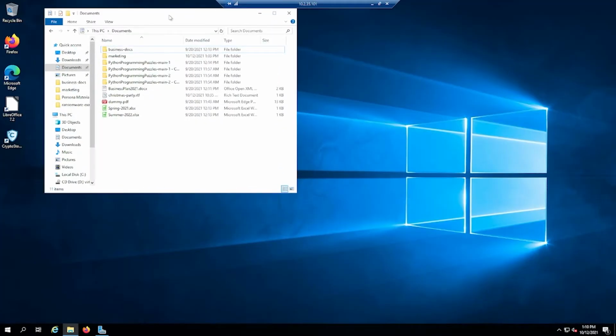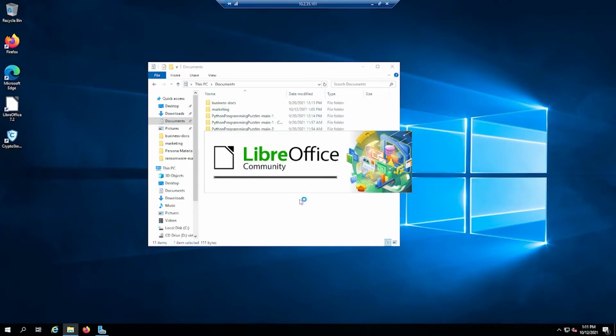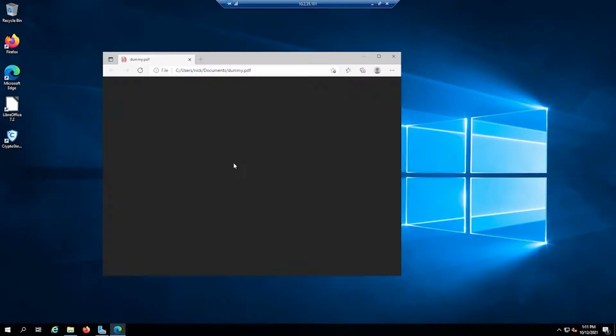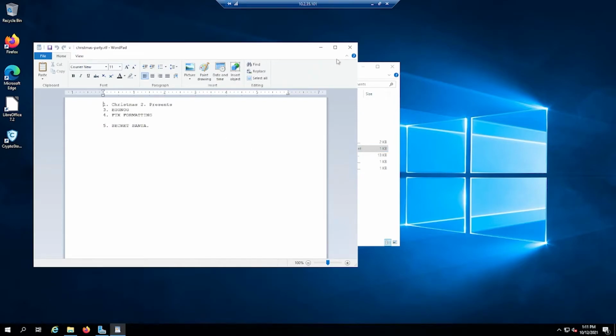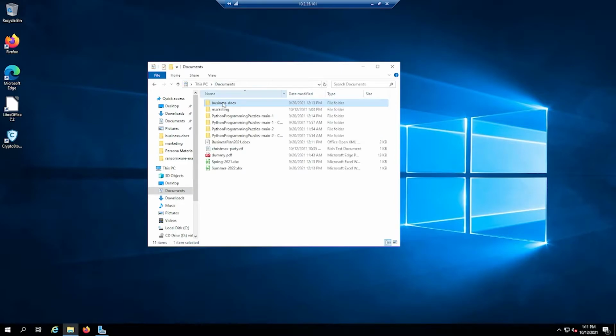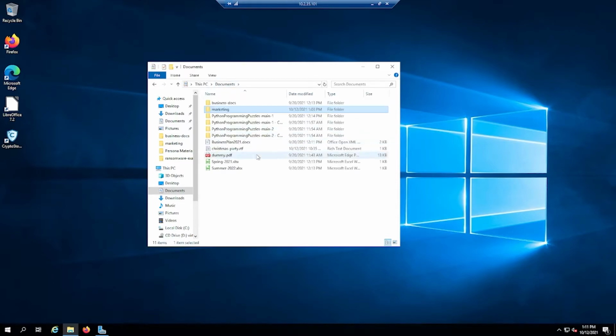Here's where I'd like to point your attention to. In order to demonstrate this, I have a bunch of files here that are just plain files that I made up with a little bit of information in them, and they basically just contain normal information, right? I've got some Excel documents, I've got a PDF, a docx with a business plan, an RTF with some plans for a Christmas party, a copy of all these in a subfolder, and some marketing material that is in this folder. And none of this is encrypted right now.